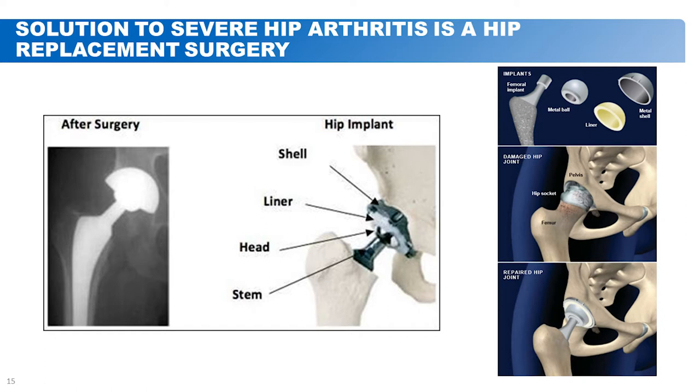And then the ball, moving on down, is typically made out of ceramic or metal. And then it is attached to the stem. The stem is what goes into the femur. And that is also, once again, some type of hybrid titanium metal that has a scratchy surface so that the bone grows into it. We typically don't cement the stems or the cups unless there is severe osteoporosis and we think that the body could not handle the metal components and wouldn't have enough bone stock to grow into them.